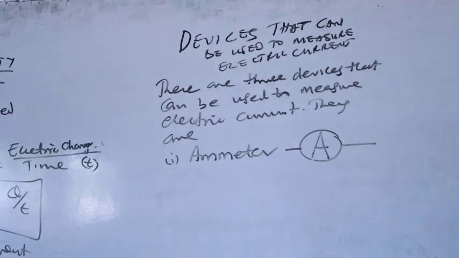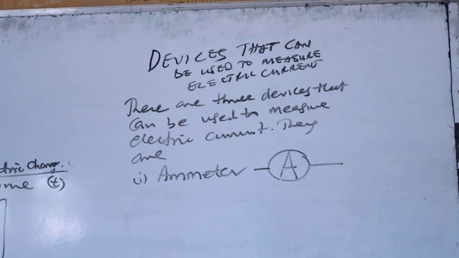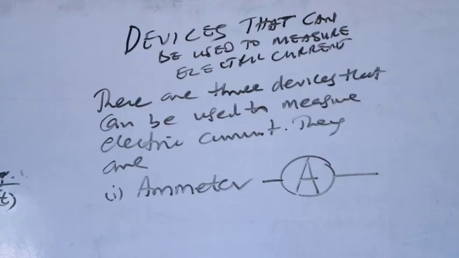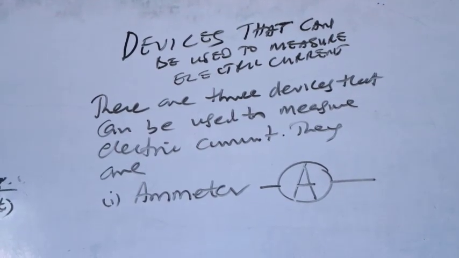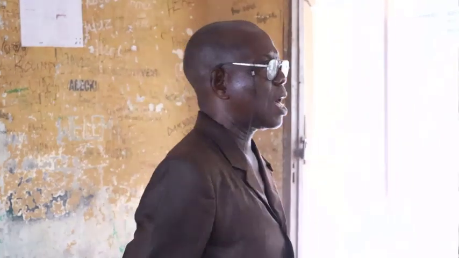Although there are different types of ammeter too, and we call it range. We have different ranges of ammeter. The range is from the lowest deflection to the highest or maximum deflection of the meter. We have 0 to 1 ampere. That means the lowest division is 0 ampere and the highest on that instrument is 1 ampere. Such an instrument will be called a 0 to 1 ampere ammeter.